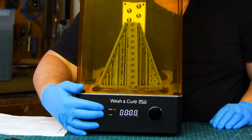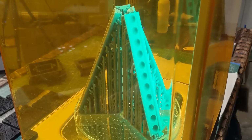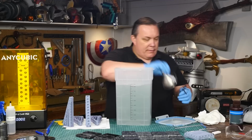Make sure to set the selection to cure and set the timer. The parts rotate, which exposes all sides to the light, including the underside because of the Mylar. Now the supports do get in the way, so after the timer ended, I removed all the supports and then ran the parts again, just for a little bit, to get what was in the shadow the first time. And the tub is big enough that I can fully submerge and rinse off my resin vat, the build plate, and the tools I'm using. Now typically I run the wash cycle, but I guess I just didn't do it today.